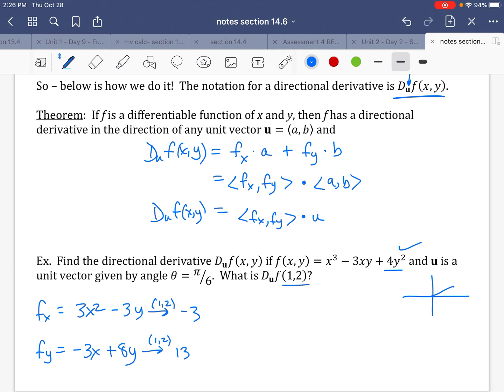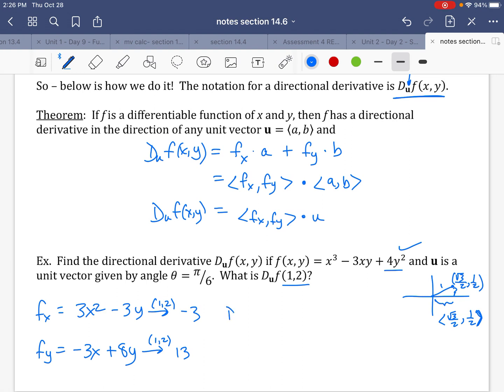So pi over 6, the point on the unit circle there is square root 3 over 2 and 1/2. And so really that's already a vector, because you're going this much in the x direction and this much in the y direction. So it's really the vector radical 3 over 2 and 1/2. And since you're on the unit circle where the radius is 1, it's already length 1. And so it's perfect, and you use your unit circle values.